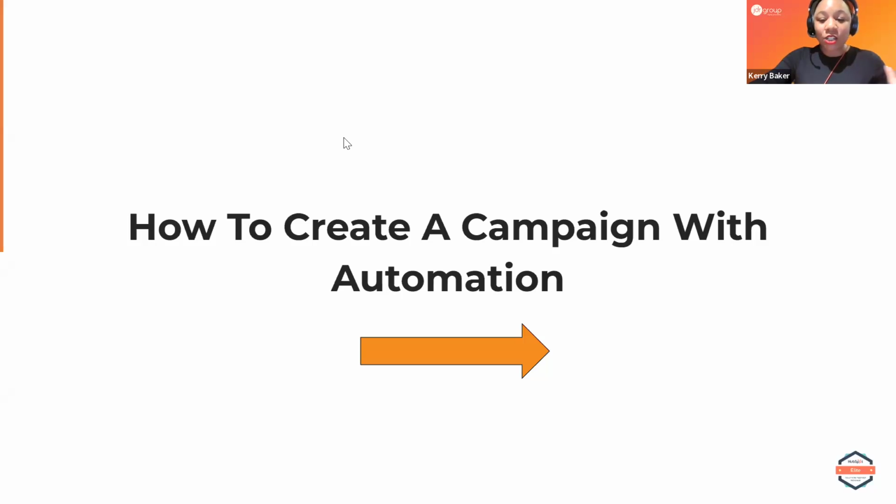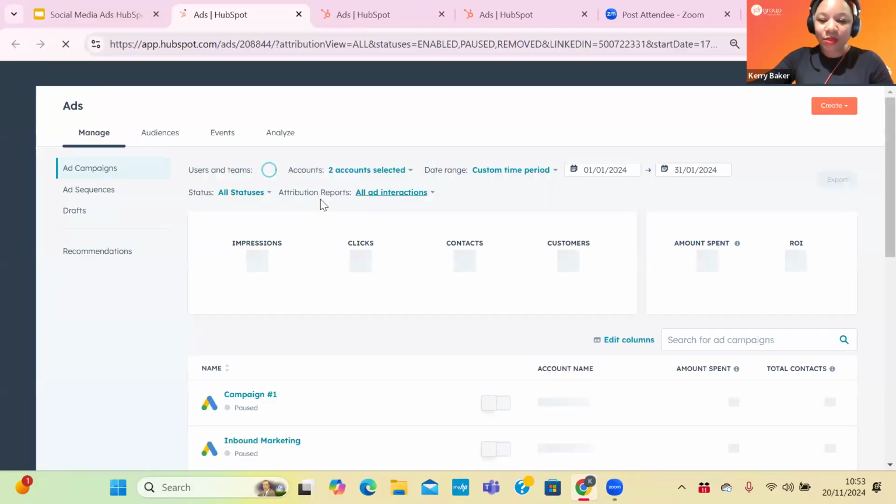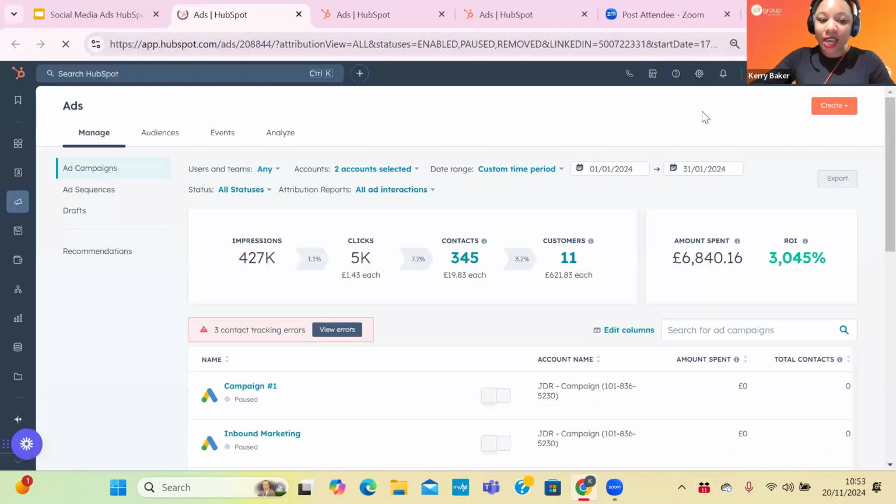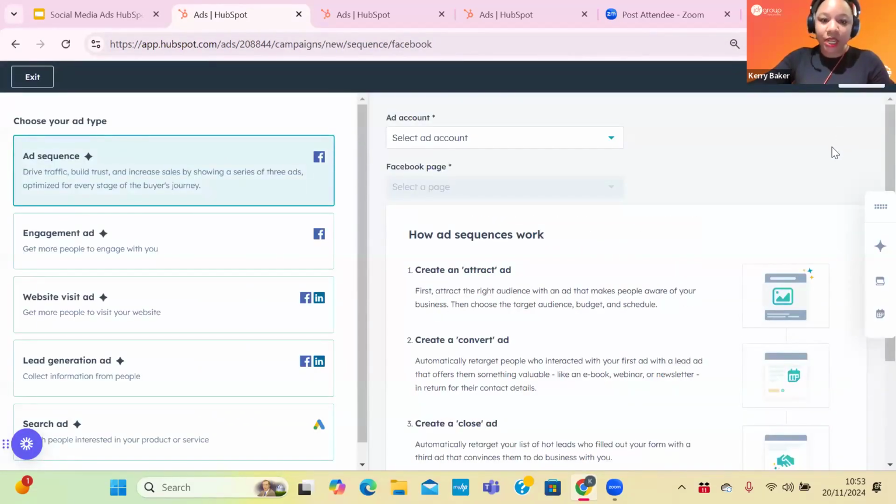The next thing, if nobody's got any questions, that I'd like to do is go through actually setting up an ad campaign from scratch. So if we just dive back in to the dashboard, we can do that. So once again, you're going to go to create. And if we start with ad campaign, we can do everything from the very beginning.